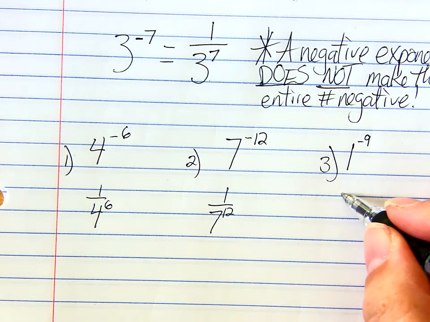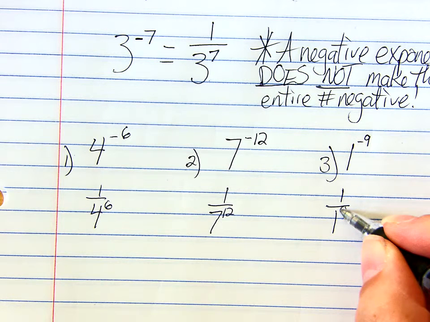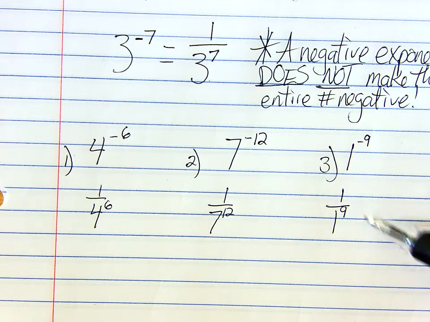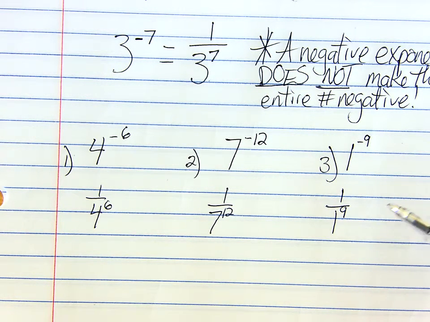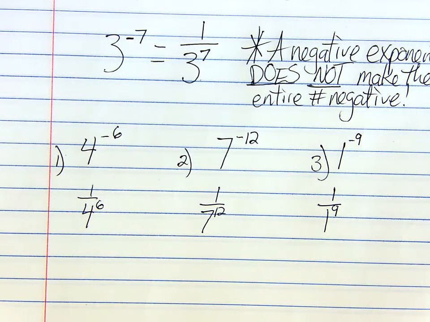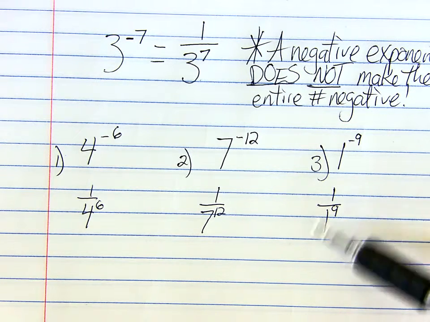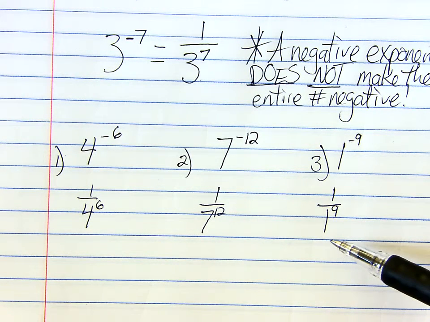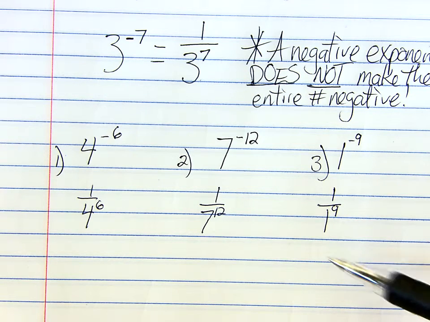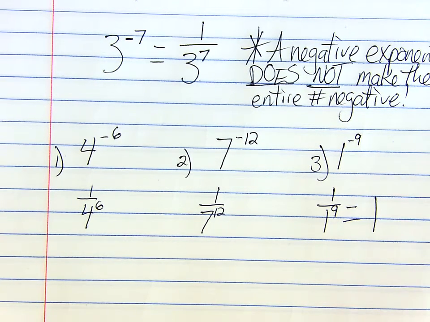Well, you might start off with 1 over 1 to the 9th, right, if I follow the same pattern that I did for the others. However, if you gave me this on your paper, I might dock you a half a point or so. Why would I do that? I might write minus half a point, and I might write the word simplify. You know the answer to this. What is 1 to the 9th? 1. What's 1 divided by 1? 1. Your final answer here is 1.